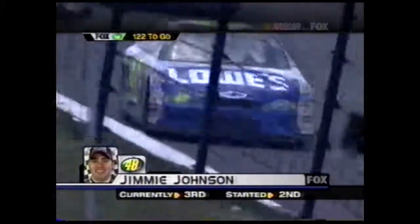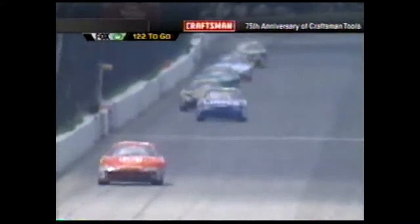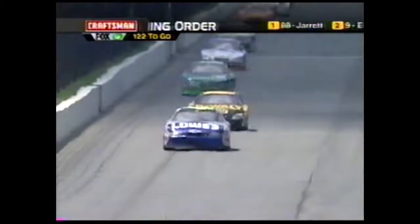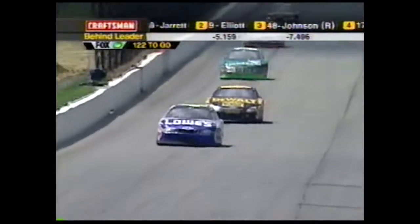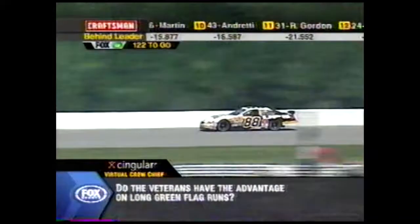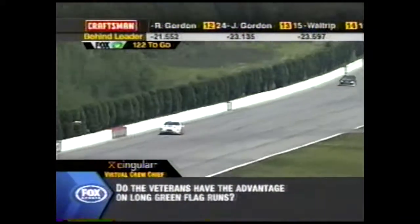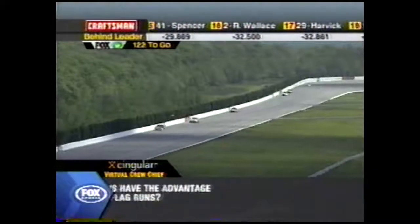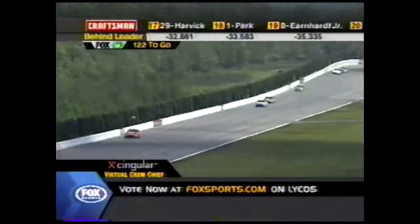And Larry, probably what they did was they lowered the air pressure in that right front tire. The car was a little tight, so they let a little air out of that right front tire, a pound or so. It's going to feel a little soft to you until the pressure builds up. Yeah, these teams will let the right front down possibly to about 31 or 32 pounds. And what he's talking about, he just made that pit stop to get 4 fresh tires, is it feels like it's rolling over. It feels soft. He talked about babying it because when you damage a tire, it's in the beginning on that low air pressure, but it might not show up until lap 30 of a run.